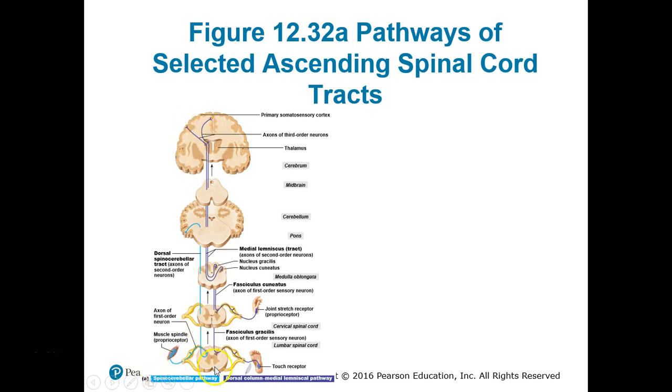And on the left-hand side here, in the lighter colored aquamarine color, these are proprioceptive inputs, in this case coming from the muscle spindle, but it could be Golgi tendon organ, it could be a joint receptor or pressure receptor. This information comes into the dorsal horn of the spinal cord and makes an initial synapse in the dorsal horn. The second order neuron will emerge out of the dorsal horn and carry that information upwards in a spinocerebellar tract, and that will eventually terminate in the cerebellum, where it will be utilized in helping regulate motor activities, or in some cases helping us maintain balance during movement.